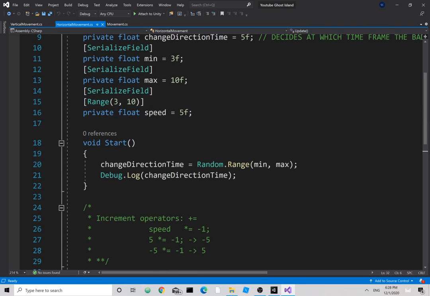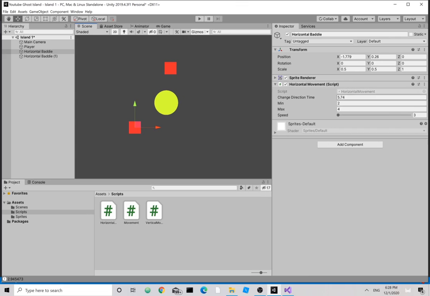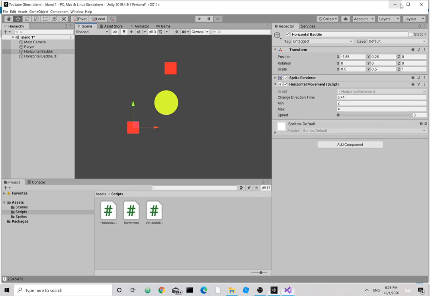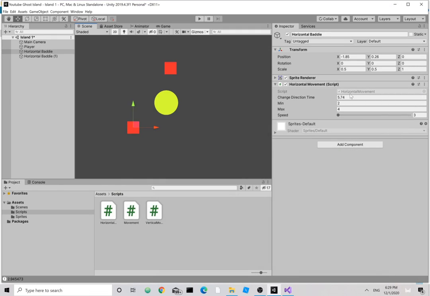By the way, I really do hope you guys can see how making these fields serialized, how giving the designer access to them, helped us see the change. Imagine not having access to this in Unity and having to go back to your editor to change the values manually. You guys know the code, so it would be easier, but if you're coming from a designer background, you'd have to go back and read the code all over, which can be really painful, especially in a big project. So it's important to give the designer what you think they may need access to.